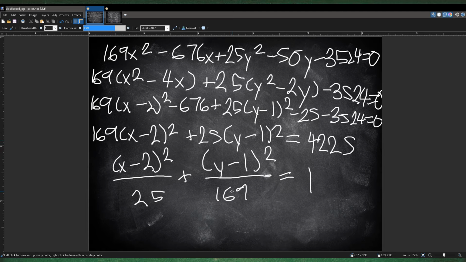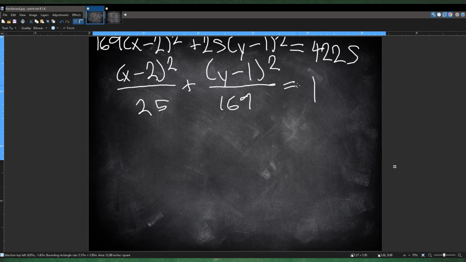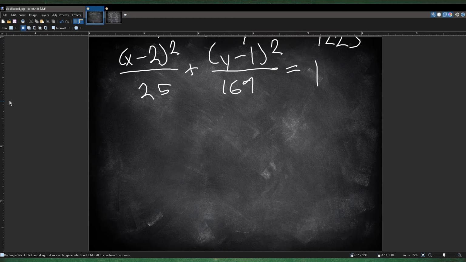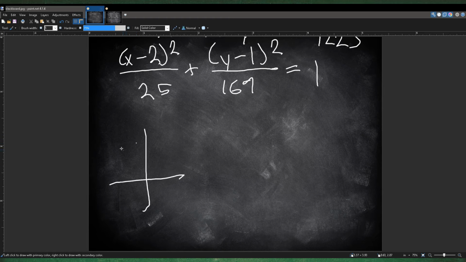It's not always going to be that this term goes here and this term goes here. Sometimes it would, but sometimes it won't. I'm just using these examples because they're easier. I already made these examples beforehand, so it's really simple to work with. But sometimes it's not going to be this simple. So you have the general form of this equation. You see the 169 is greater on the y side, right? So by drawing the diagram, that means the major axis has to be in the y. So it's going to be something like this, right?